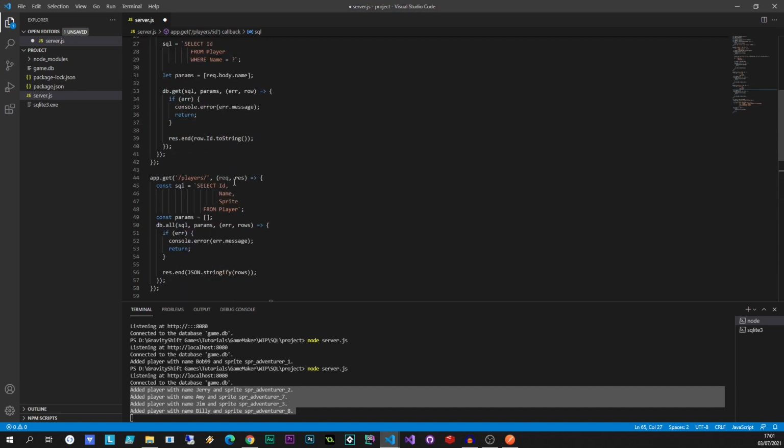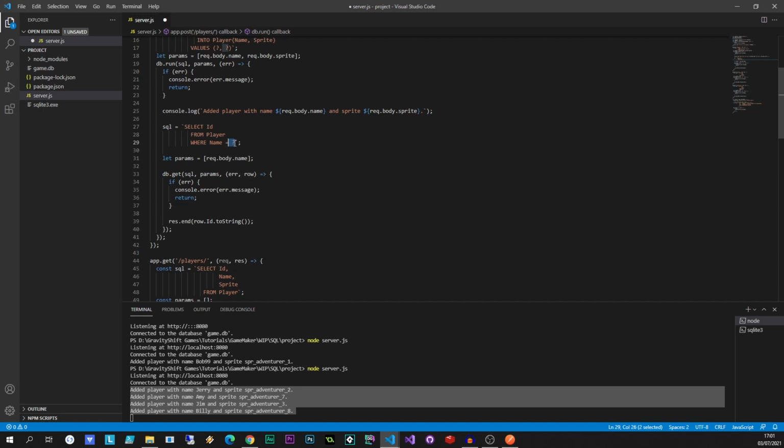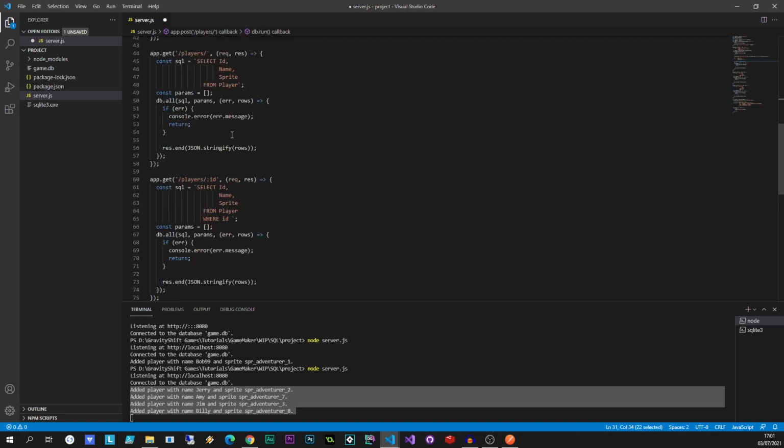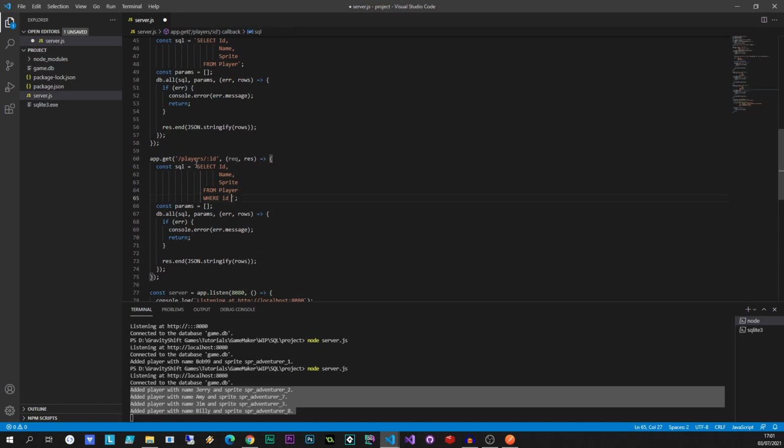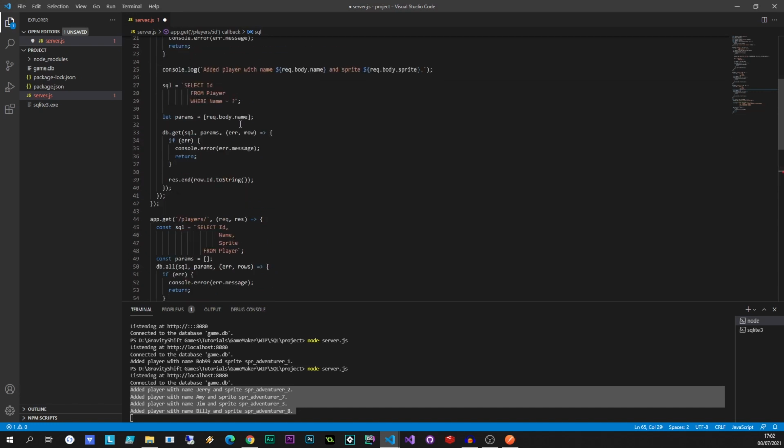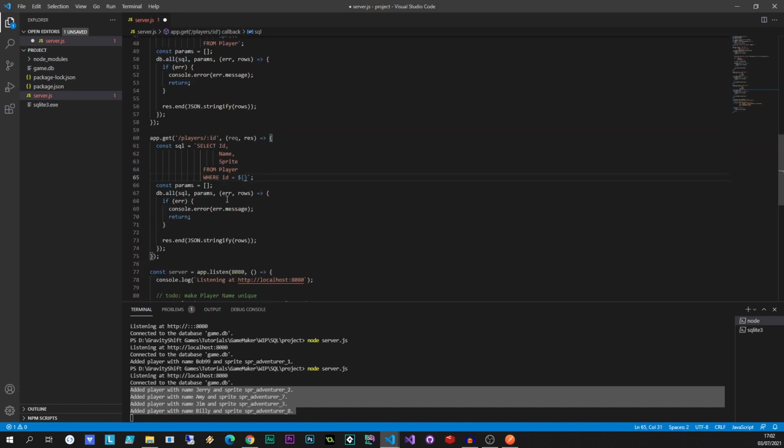Now, another cool thing I can show you. Do you remember earlier we did, name equals question mark, and then we used params and stuff. But you can go ahead and, because we're using backticks, we can interpolate inside here what we actually want, and then we could always just default params to blank. It is a thing. So I'm going to show you these two different ways, and you can decide which one you want to go for.